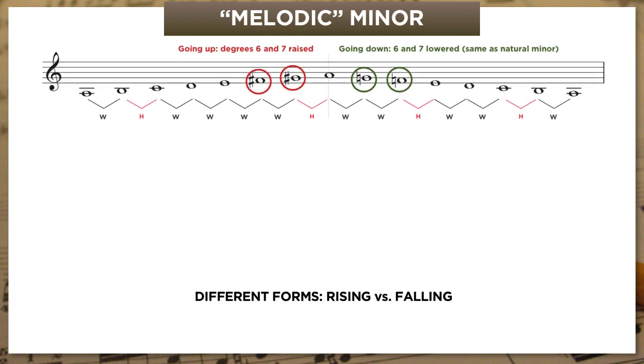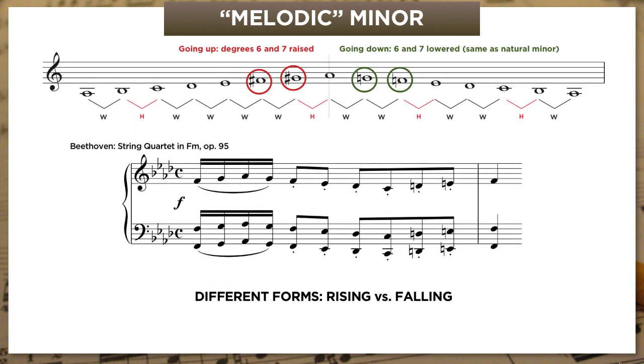Let's take a look at the opening of Beethoven's F minor Quartet, Opus 95. I'll play it in a second, and it comes on pretty quickly. But what I want you to listen for is the way it descends from F, scale degree 1, to C, scale degree 5, down through the lowered version of melodic minor and up through the raised one. That goes by quickly. Let's slow it down a bit. Here we are. 1, 7, 6, 5 going down, and then when he goes back up, he raises them. 5, 6, 7, 1. A textbook instance of melodic minor as we teach it.